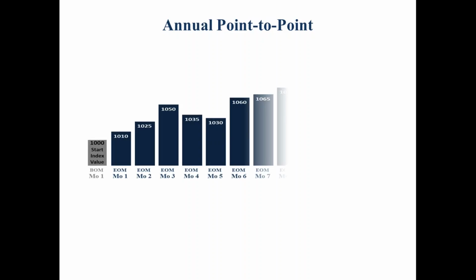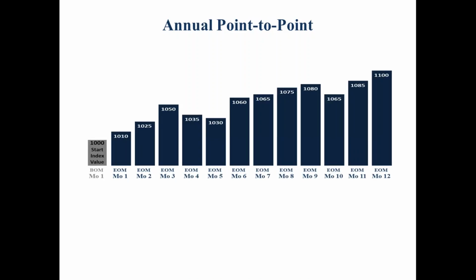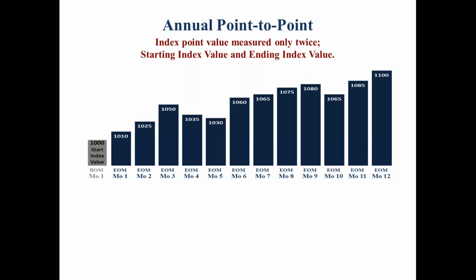Now, to understand these different strategies and how they work, we're going to use this one-year market scenario right here that I just made up. So we're using the same numbers for everything. With an annual point-to-point, the reason it's called that is because we're only going to measure the index point value twice, the starting value and the ending value.